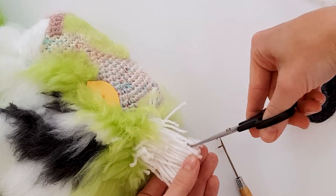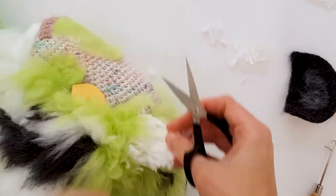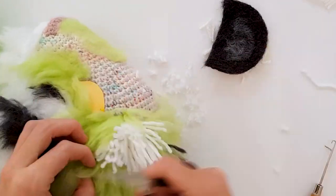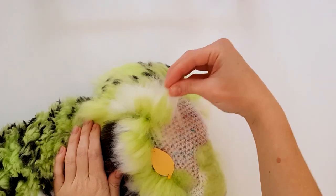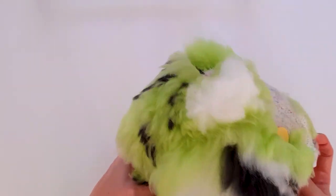I trim the yarn, making it shorter near the front of the face and longer near the back. Then I'll brush it out. I won't attach the ears yet because I'm going to be handling the face a lot, so I'll attach them last. Now I can go back to felting the face.